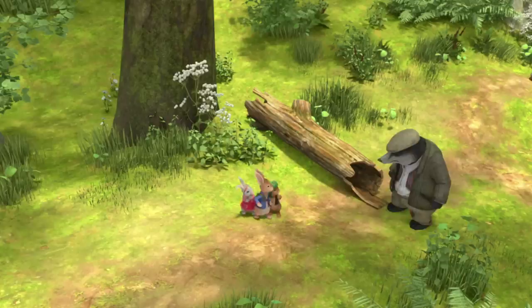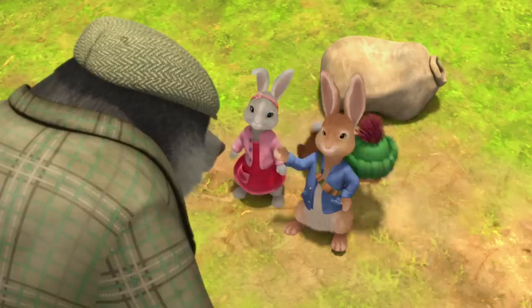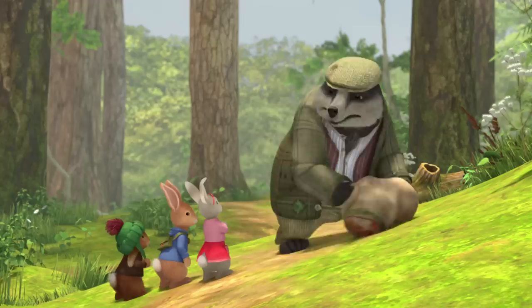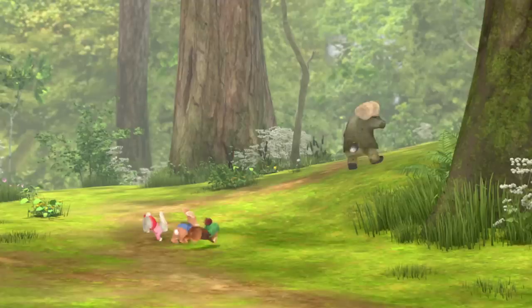What's all this noise? Two feathers! Morning, Mr Brock! Could we have our toy back, please? Nope! It's mine now! It's not yours — I know that for a fact! First you wake me up, and now you want my toy? You'll stay away from me if you know what's good for you! Peter! We have to get Cottontail's toy back before she wakes up! Then let's hop to it!